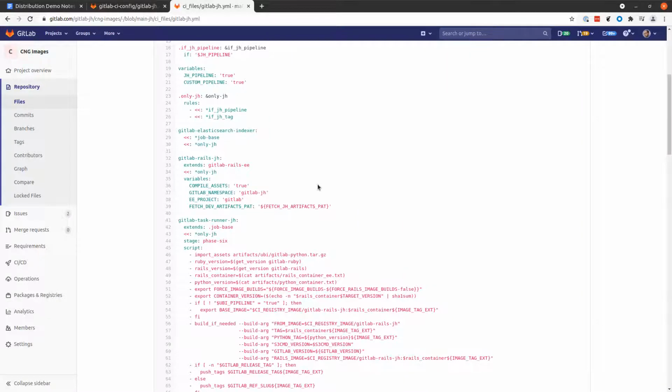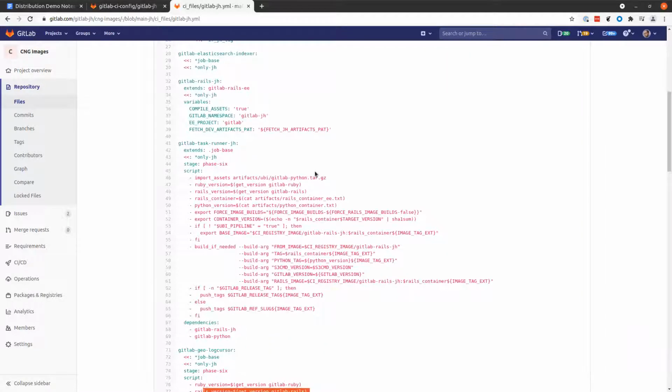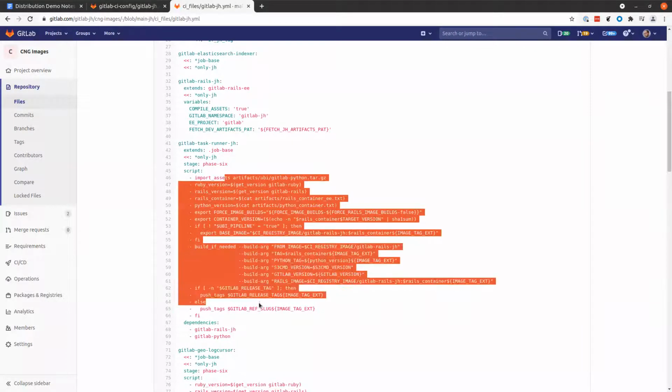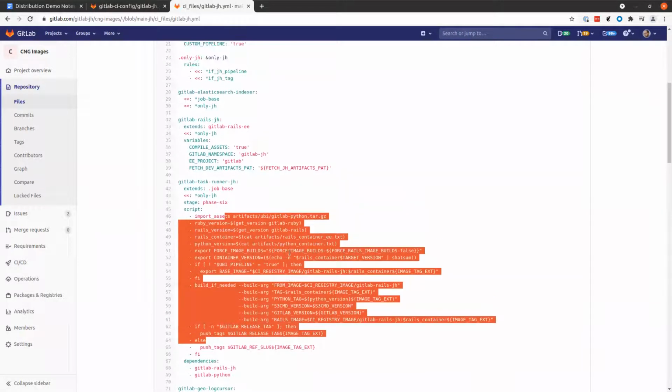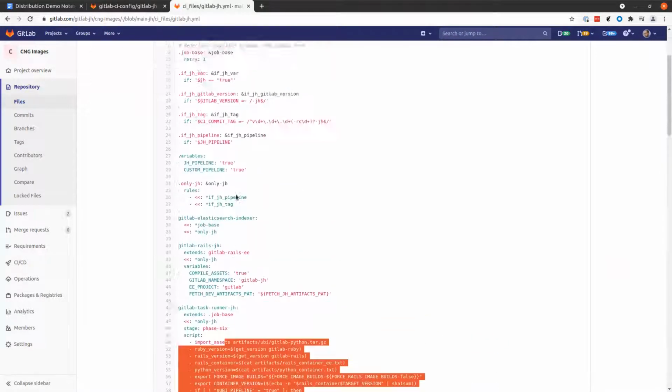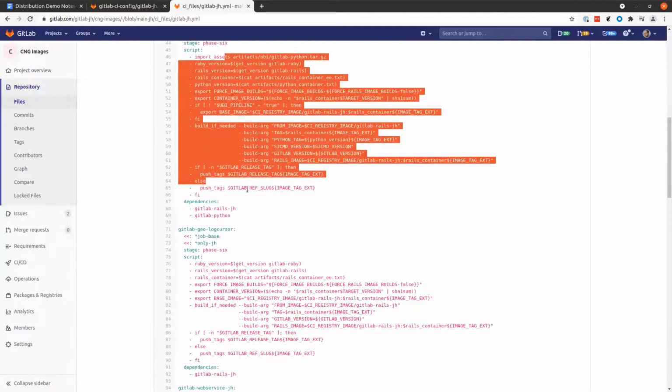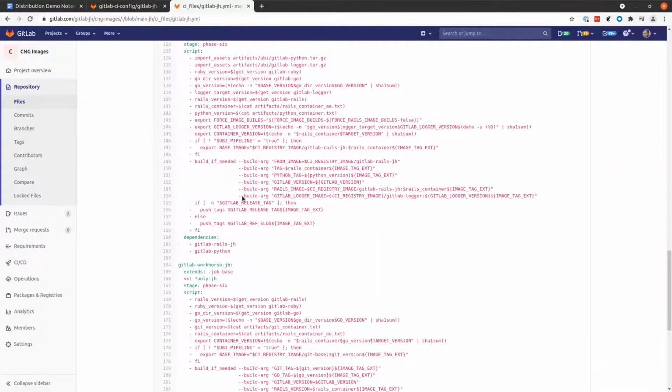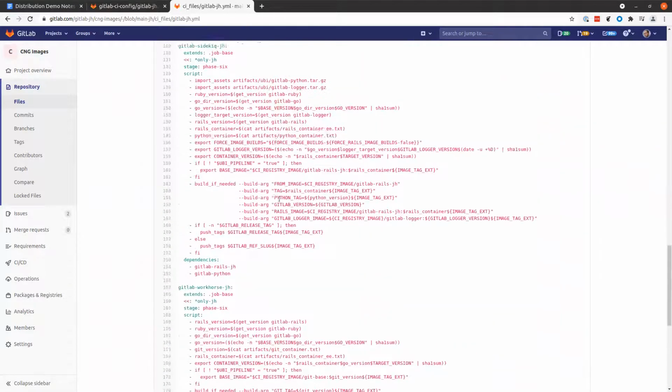And to also clean up our duplication, it'd be good to do something similar to what we've done in Omnibus, where all this build logic is not in the CI file itself, but in library files or build scripts or something like that. In Omnibus, we use rake, and we have them built into rake tasks, for example. So that's for us one of the main follow-ups from this at the moment.